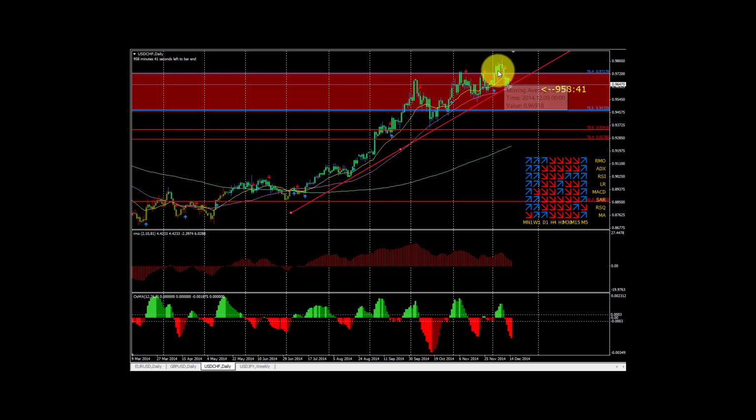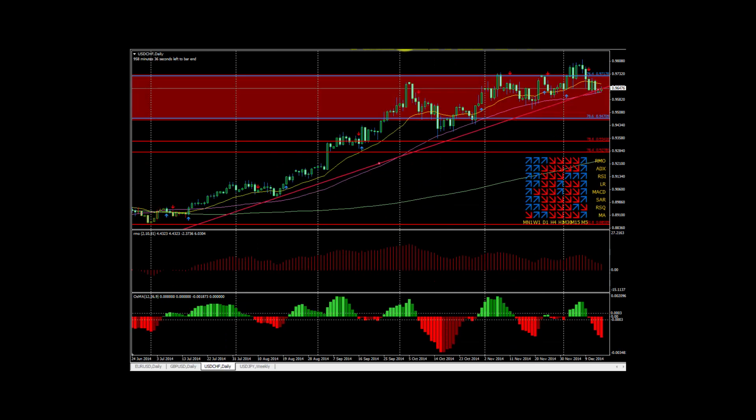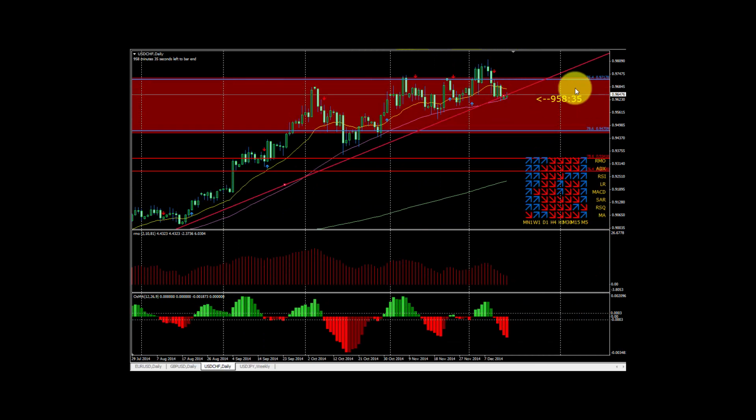However, back below this major support and resistance level, which is the 76.4 level. So now we're seeing a bit more selling pressure coming on board now for the US dollar against the chief. We've seen a lot of positiveness for the chief, and that's playing ball and pushing price lower. Now you can see a lot of hesitation.